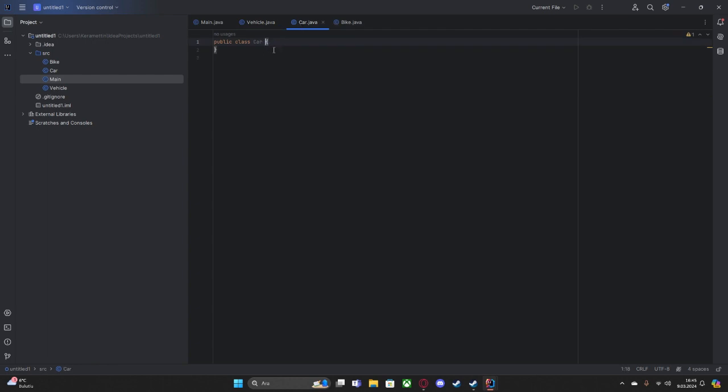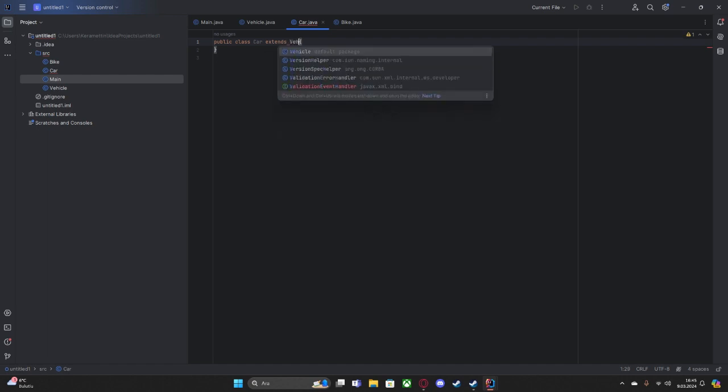Going to the Car class, if we want to use this Vehicle class, we need to write extends Vehicle.